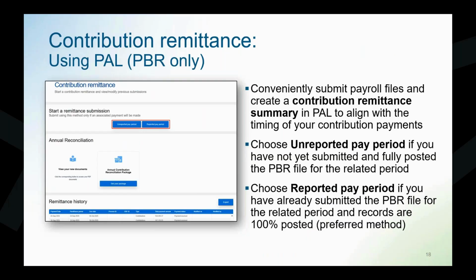The steps should be as close together as possible, but keep in mind that creating the summary requires you to document the exact date that the funds are remitted to CIBC Mellon. So if you create the summary first and then enter a future date for remitting the funds, and then you actually remit the funds later than you anticipated, you will need to go back and revise your contribution remittance summary with the correct date.